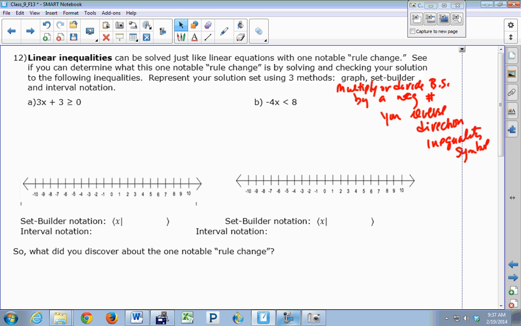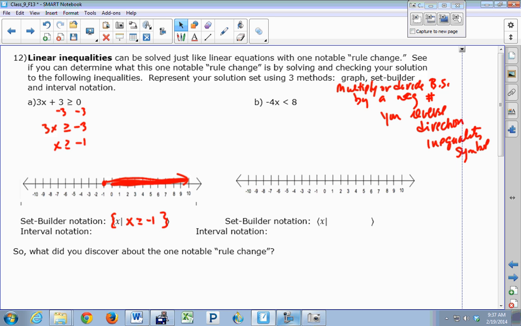So if you notice the very first inequality I have here, you're going to be subtracting 3 from both sides and dividing by 3. Absolutely no problem, nothing to worry about. So here you subtract 3 from both sides because you're isolating the variable just like you've always done. You divide both sides by 3 and you get the inequality x is greater than or equal to -1. So on the number line, it looks like this. In set builder notation, it looks like this. You just throw in the inequality right there beside x with that vertical line.